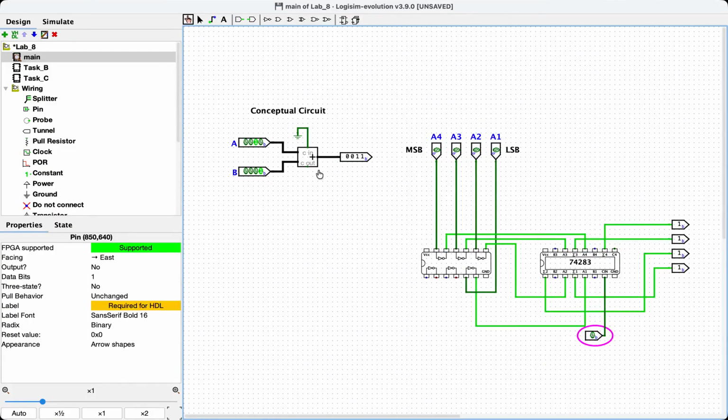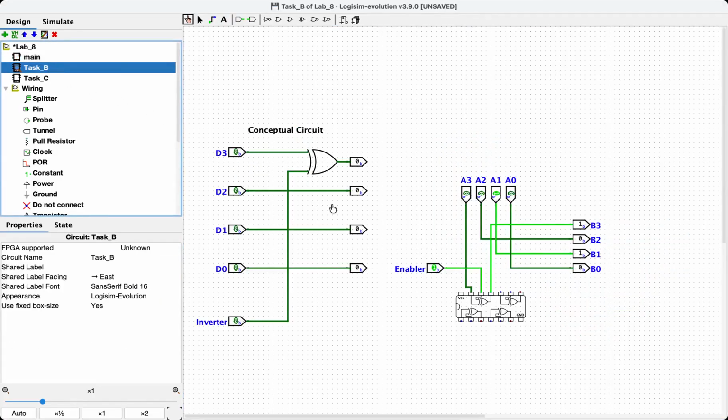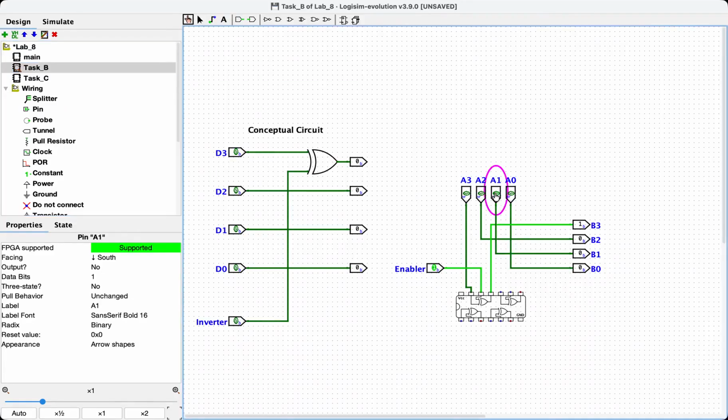So then we move on to our next part, which is task B, which is pretty simple. It's just doing the sign magnitude. The only thing that we need to worry about is changing our most significant bit into a 1 when we change our sign magnitude. So we see we have our conceptual circuit here. The only gate that we need is the exclusive OR gate. And whenever we have an exclusive OR gate, it'll pass the values 0, 1 and 1, 0 through, but it will not pass true if both inputs are either 1 or 0.